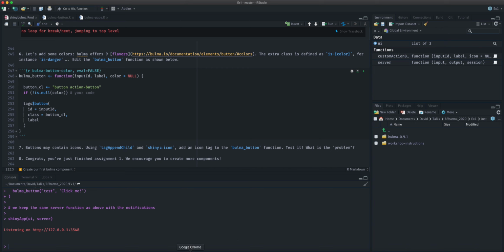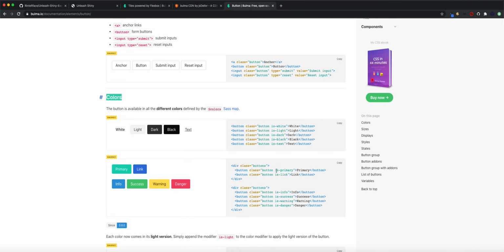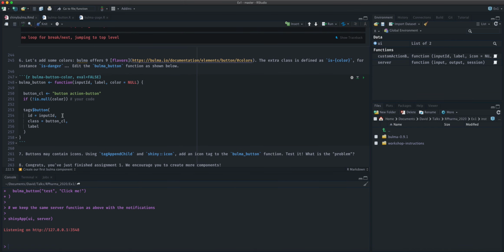So how does it work in practice? You have the button class, and if you want to add a color, you add is hyphen and the color. So if it's primary color, it's is-primary. If it's info, it's is-info, and so on. So the way we are going to do it is we will take our action button class and extract it. We'll create a default class, which is button and action button. This is something we don't want to touch. It's providing the style, and this one is providing a target for the input binding and for reactivity later.